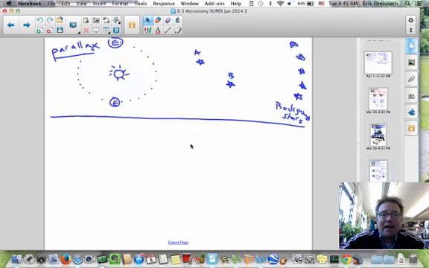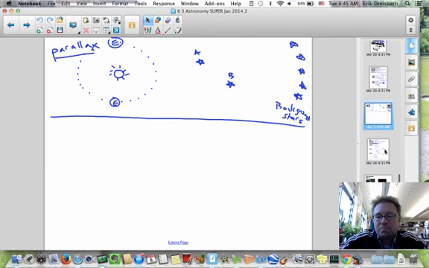Another way is parallax. Now, parallax was this with the thumb and the two eyes. And objects that are closer, when you move your eyes like this, have a larger parallax. They move farther apart. Objects that are farther away, if you put your thumb way out there, have a smaller parallax. And so by comparing some stars to stars that are, or even galaxies that are far, far away, you can figure out which stars have a greater parallax. In this example, star A would have a greater parallax than star B when observed from the Earth at two different times during the year.